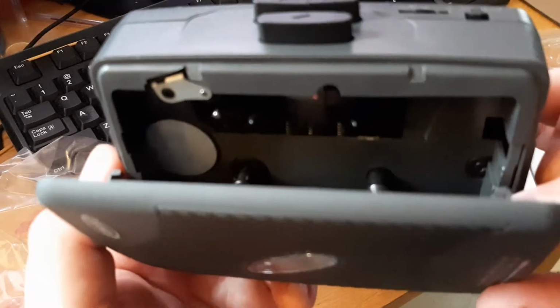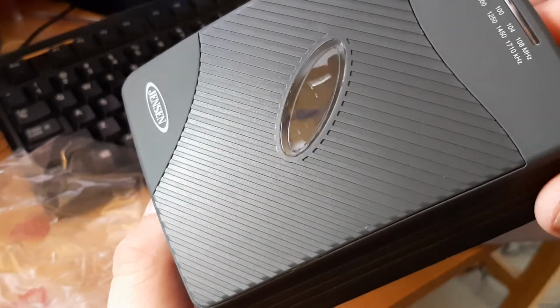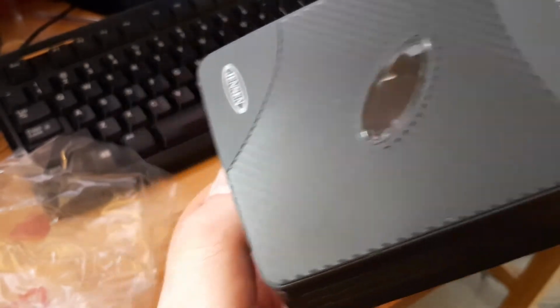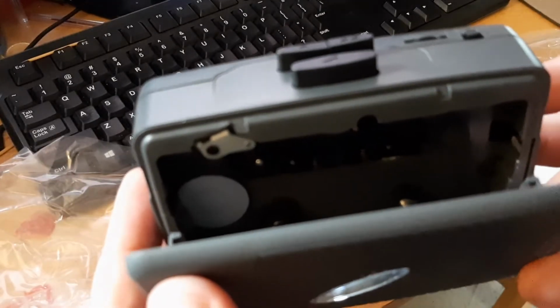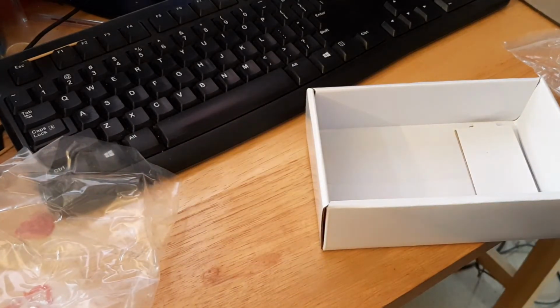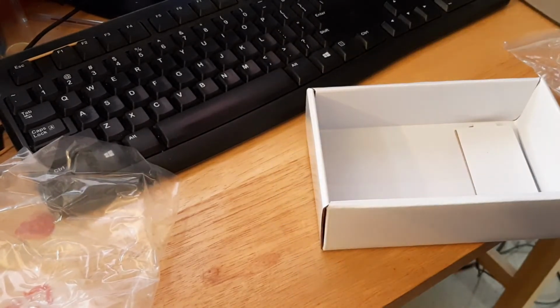It looks like the cassette mechanism is just your regular cheap one. It's hard to see what the head looks like in here, but I'm pretty sure. I'm just going to look at it myself. Yeah, it's a stereo head. There's no erase head in here. No record head. So, I mean, it looks like a really cheap plastic cassette mechanism. Nothing too fancy. Although nowadays, if you buy a cassette player, it's almost guaranteed to have the same mechanism in it. Alright, let's check the battery compartment. No batteries in it. That's to be expected.